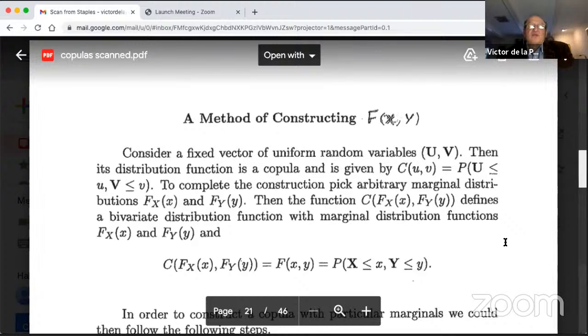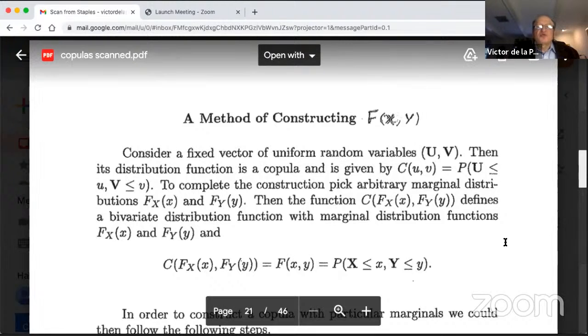So suppose I want to construct a joint distribution. There is a library, an infinite number of possible dependence functions or copulas. These are the joint distributions of uniforms. Associated with that, there's an infinite number of distribution functions, because you have many marginals.